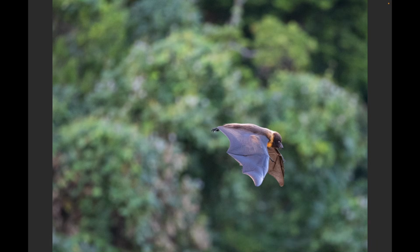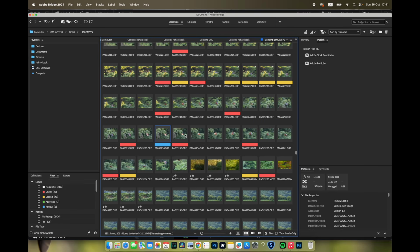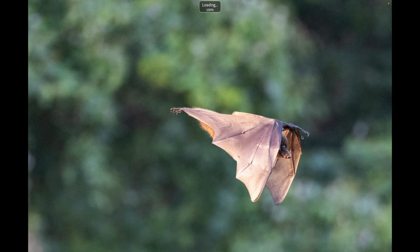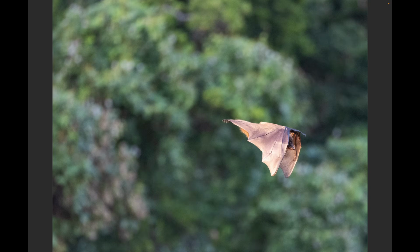Now here's a few shots a few minutes later, and I really like this one here, where you can see the head between the wings, and already we're up to ISO 6400, same settings. Again, if you zoom in to the RAW file, of course there is noise, but it's not that bad. And I think of my old DSLRs from 5, 6, 7 years ago, ISO 6400 I think would be worse than this. So for a small sensor camera, that is pretty good. And again, that will clean up absolutely fine in DxO or one of the other AI noise reduction softwares.